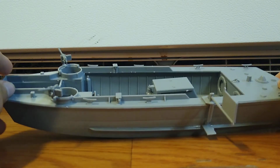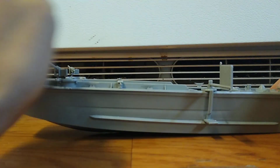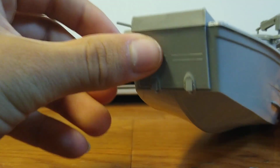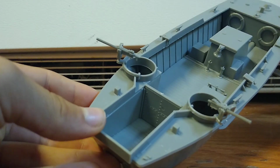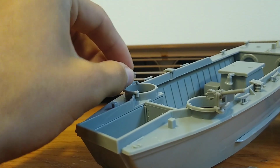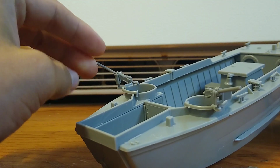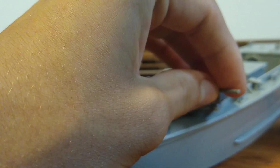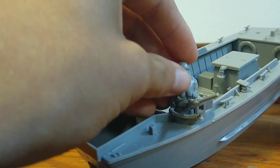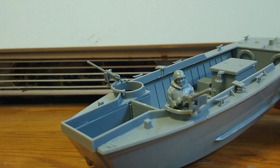So onto the main boat. As you can see, it's pretty large. I'll show you it next to some other boats in a second. Up in the front, we have a molded on door. You have this section, 2 machine guns. They can be swiveled left and right and up and down, which is nice. Both of them. And that's where this guy goes. It's kind of like a Higgins boat, by the way the machine guns are configured.